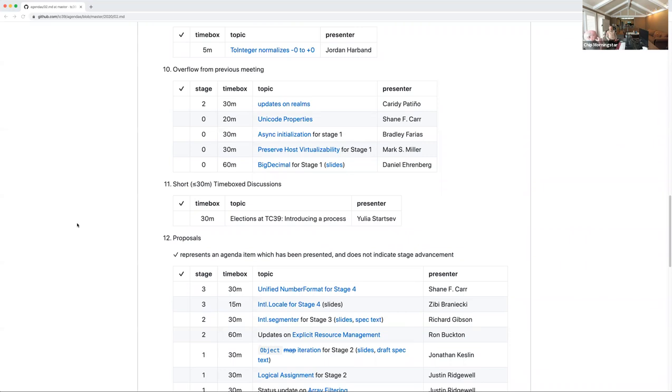But basically different semantics that are provided by the host are provided over different granularities of computation. And how you reify them as hooks depends on what granularity they're relevant to. So the example would be control of the promise queue and control of the job scheduling, the introduction of another job queue and how that job queue is scheduled compared to other job queues. One could imagine an agent API that does for agents what the realm API does for realms, allowing the agent creator to determine the scheduling policy for the created agent.